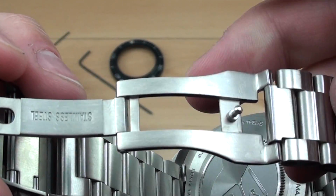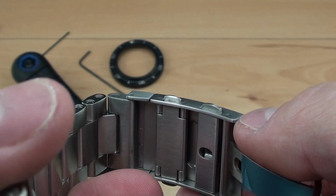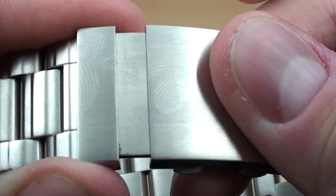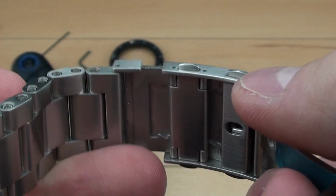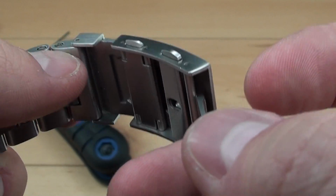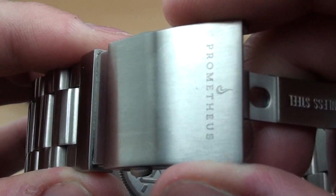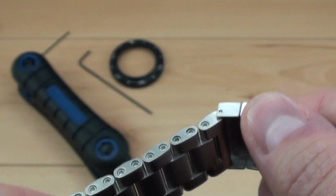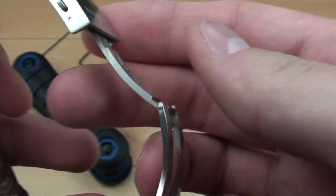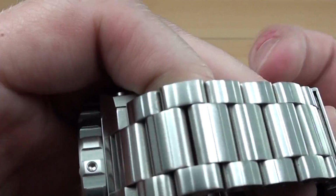Otherwise, you get this lovely milled stainless steel. It's a great clasp. Really a lot of quality here. It's very, very solid. The ratchet points exhibit very little play. The last watch I had that had the ratcheting system was the Citizen Air Diver, the PMX 56, and it definitely didn't feel as solid as this clasp does. The mount points are nice thick spring bars, so it should be plenty tough, and really just a lovely design across the entire bracelet.